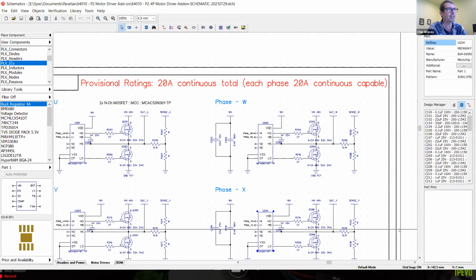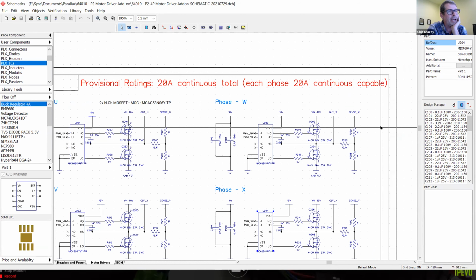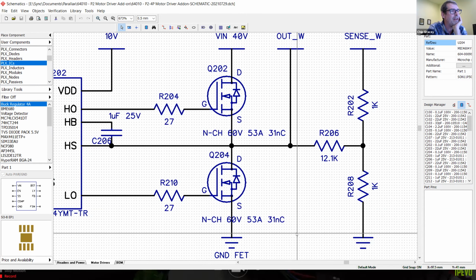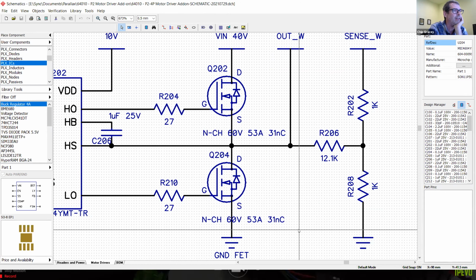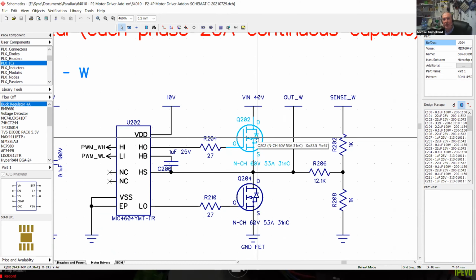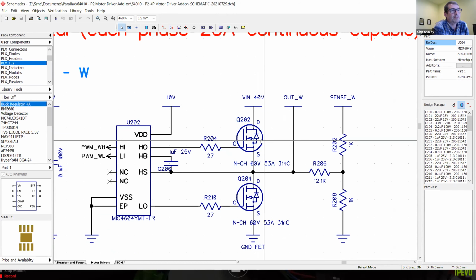But the motors have inductors in them and they create, what do you call it? Back EMF, which is like this giant load dump that comes and gets caught. Can you zoom in on those FETs? It gets caught by the diode in the FET. You see those diodes in the FET? So when that back EMF spike comes, it conducts across that diode. The trouble is that diode has how much volt drop? Is it like 1.4 or less than a volt? You remember, Michael? I don't remember, but it's probably less than a volt. It's probably more like 0.7, 0.8. Yeah, so let's say it's 0.7.